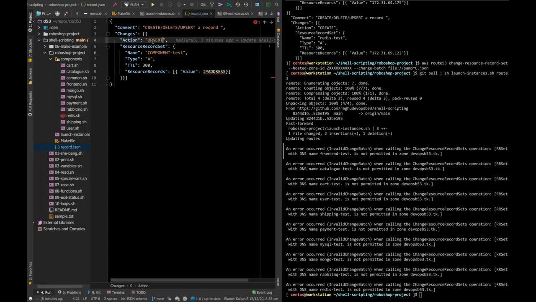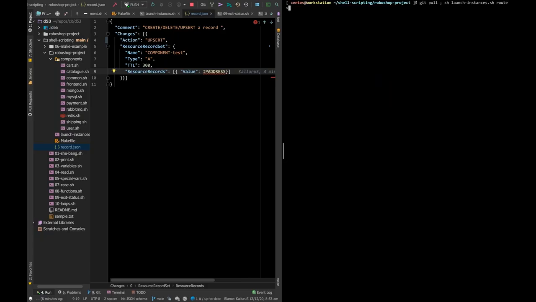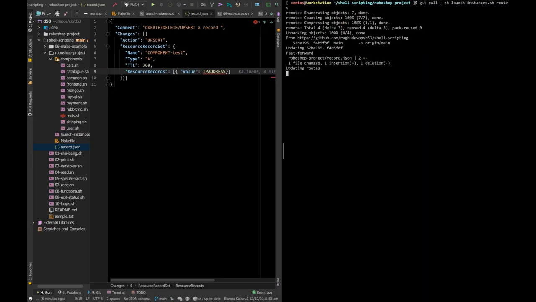Upsert, insert is different. Okay, upsert is nothing but update as well as insert. Insert and update is called upsert. Update will update only if it is already there. Insert will insert only if it's not there. But if you want the combination, then you have to use upsert. This is a very common word in the development world or mathematical, right? So upsert is nothing but: if the record is already there, you cannot insert, that's a problem. If the record is not there, you cannot update, that's a problem. So just to avoid that problem, this upsert comes into the picture.